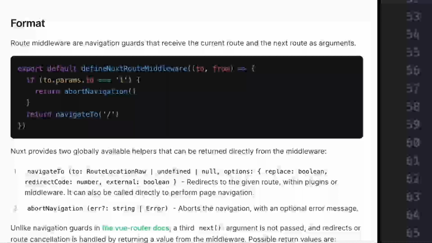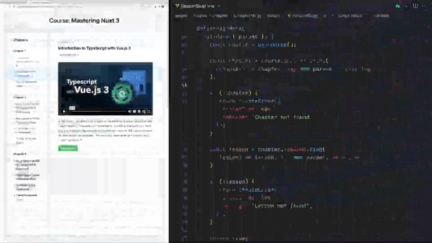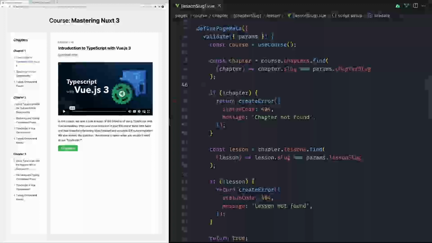Okay, so let's get into actually writing some middleware. In the previous chapter, we wrote this validate method here that checks to see if the route that we're going to is even a valid route. This validate is syntactic sugar over top of a route middleware. But when you use validate, you cannot use any other route middleware. And this will become a problem for us because we want to add in authentication, which will use route middleware. So we're going to refactor this into a plain, regular route middleware.